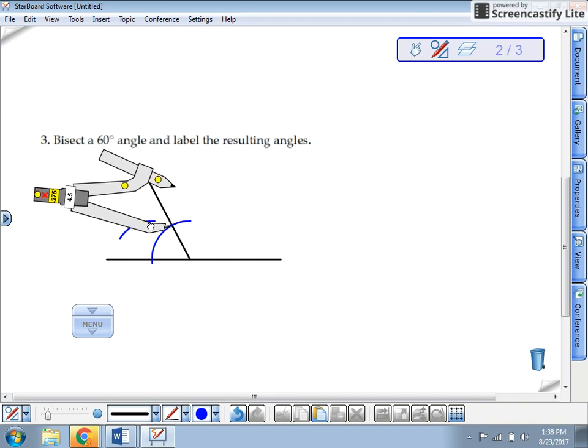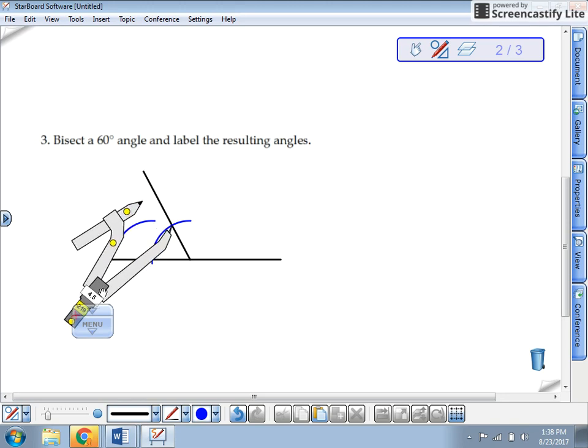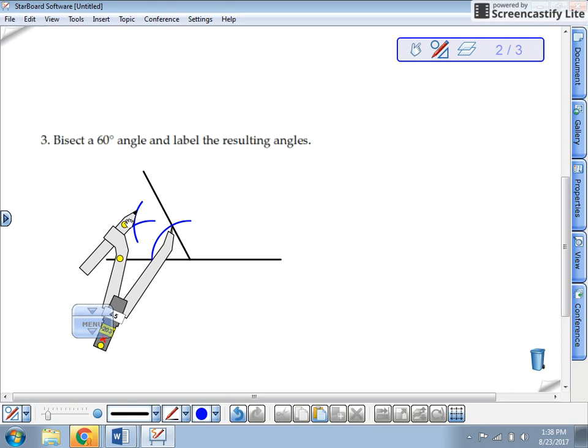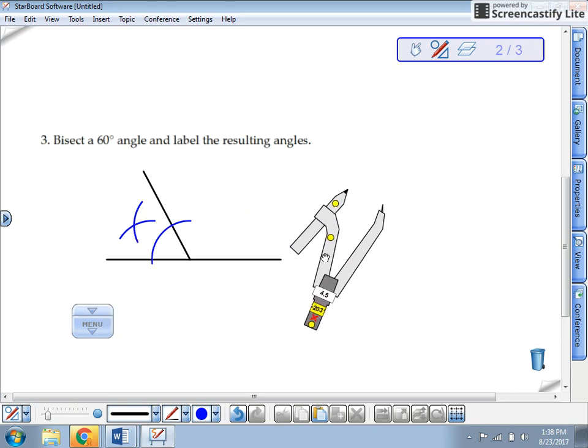Move it there. I'm going to rotate it around and make an arc here. Move that out of the way. Then for my point of intersection, where my two arcs intersect from the vertex, there is my bisected angle.